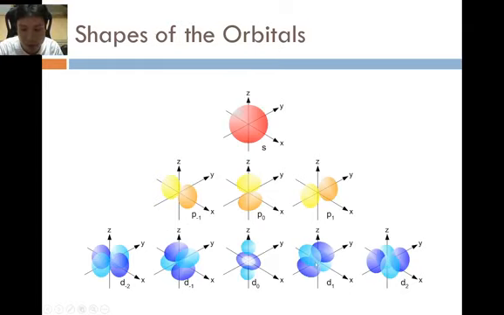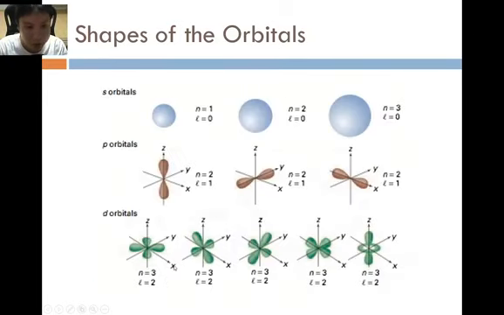Whereas this is the shape of the d orbitals, the shape of 2 dumbbells. It can be in between the x and y axes, and that will be the dxy orbital. If it's in between the x and the z axis, it will be the dxz orbital. And if it's in between the y and z axes, it will be called the dyz orbital. If it's along the x and y axes directly, it will be called the dx squared minus y squared orbital. Whereas this special one with a dumbbell shape along the z axis with a donut shape in between is called the dz squared orbital. Again, the d orbitals come in a set of 5, and there's no way to have only one d orbital.